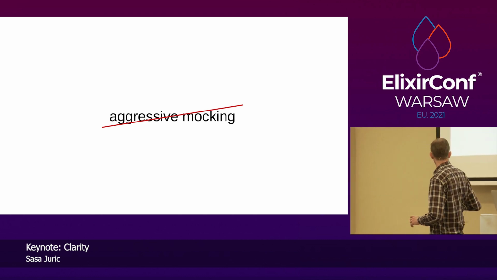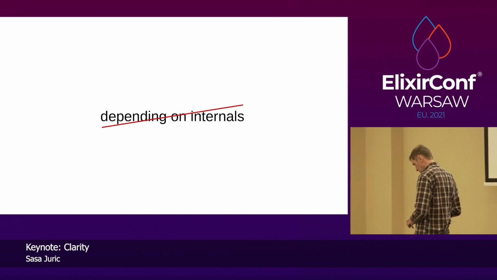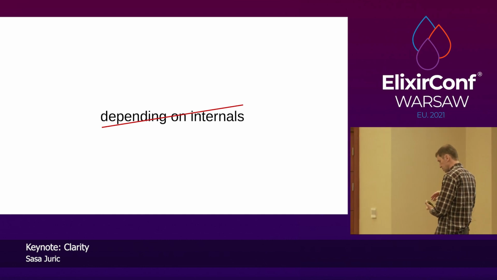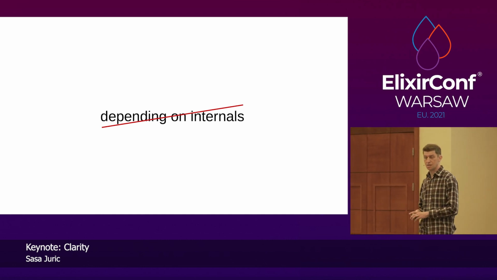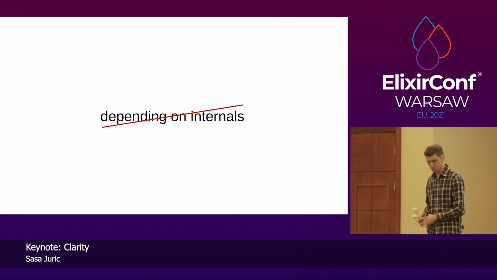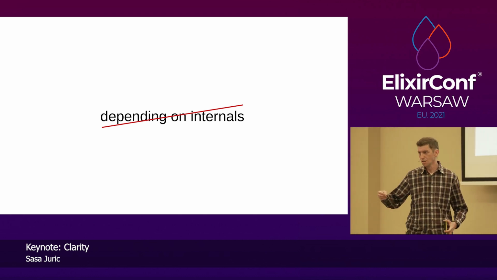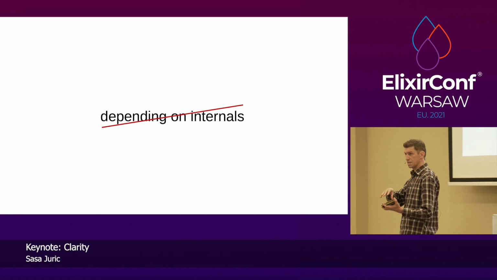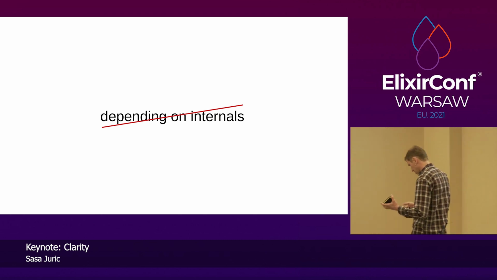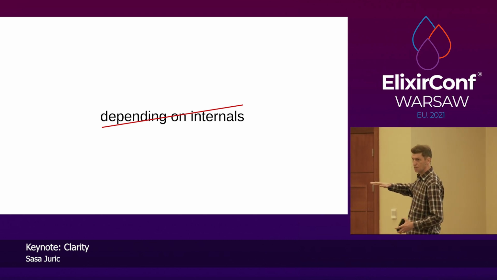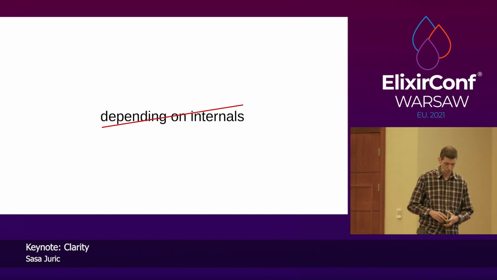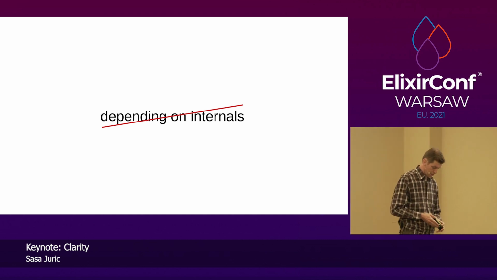Try to avoid directly depending on internals, right? On internal structures, such as socket assigns inside channel tests or LiveView tests, or database structure inside most tests. This is a very frequent example. These are things which are very prone to change. So I change the database structure, adapt the implementation, my program is working correctly, and I have 100 tests failing, which I have to fix frequently one by one, right? This is very, very depressing and demoralizing.